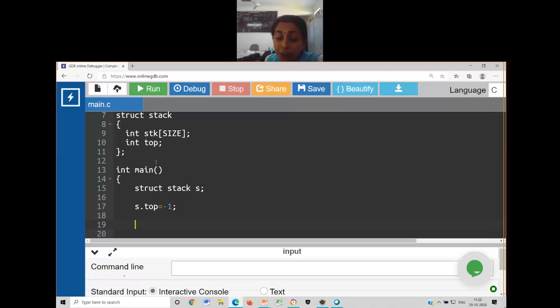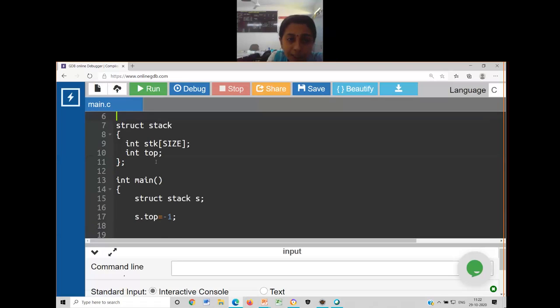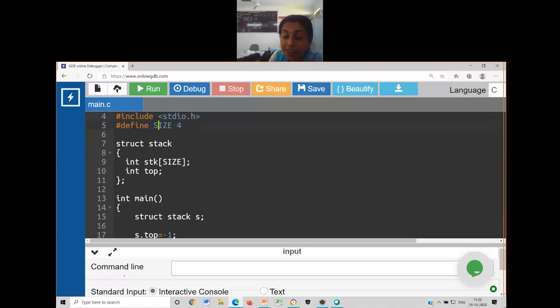Okay. When can you call the stack is full? Look at the size. What is the size of the stack? 4. When it reaches 3, that is 0, 1, 2, 3, size -1. When top is equal to size -1, then I can call stack is full. Stack empty is top -1. When stack full, top is pointing to size -1. So stack empty, top equal to -1. Stack full, top equal to size -1.